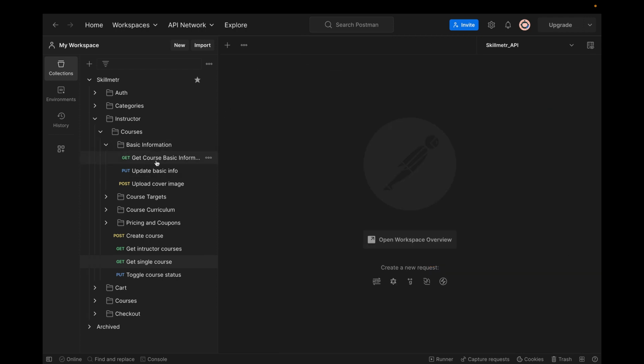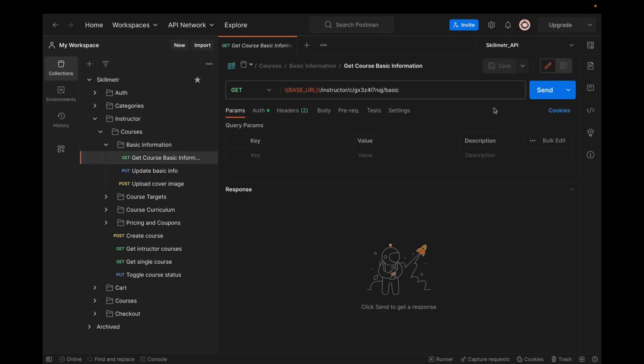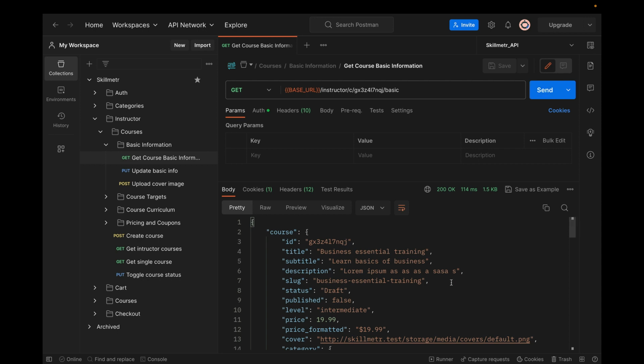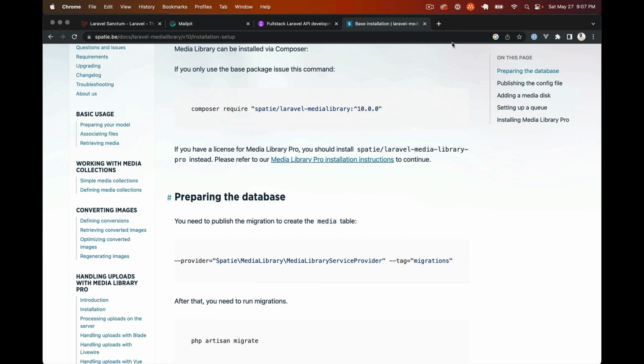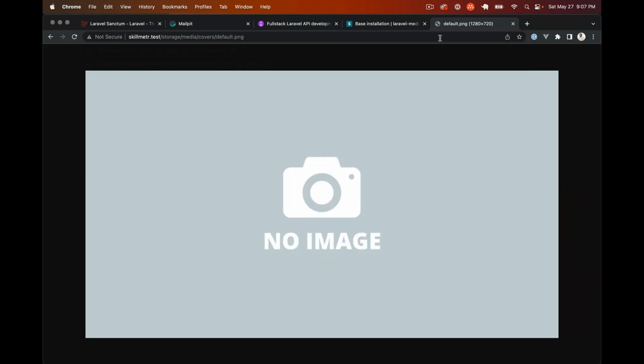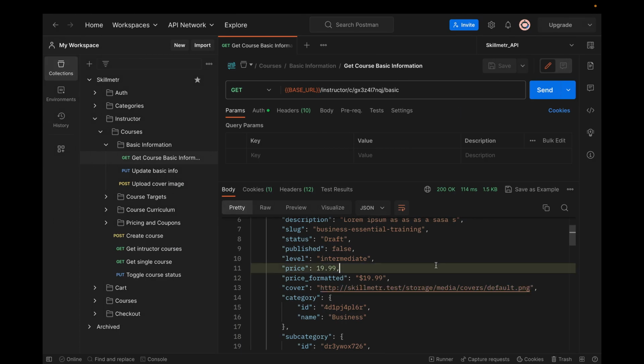So let's close this, get course basic information, for instance, try and return that. And we do see that we get the path to the default image because we have not uploaded any image for this course. And if we try and access that, we do get the no image that we uploaded to be our default image.